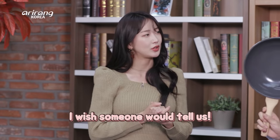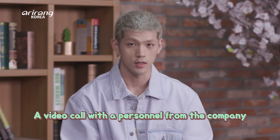It was great to have the chef cook and do the review, but aren't you curious about why this pan is so good? I'm so curious. Most people don't know why a coated pan is good or why a stainless pan is good. So I wish someone would explain them to us. So we have a video call with an employee from a company that made this product. Oh! Let's get connected. Connected!